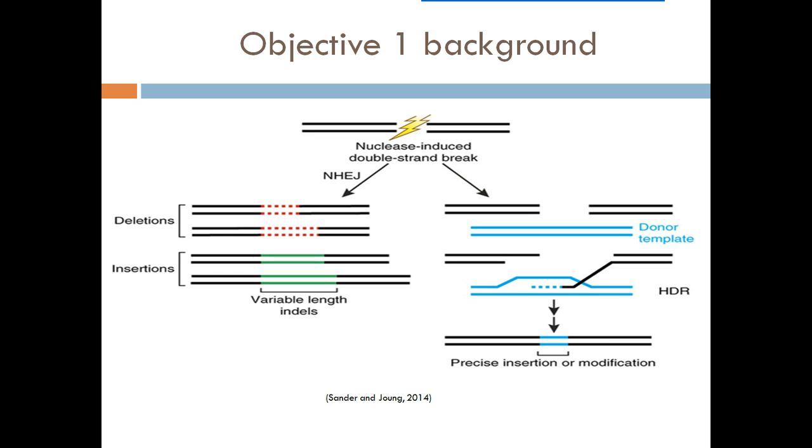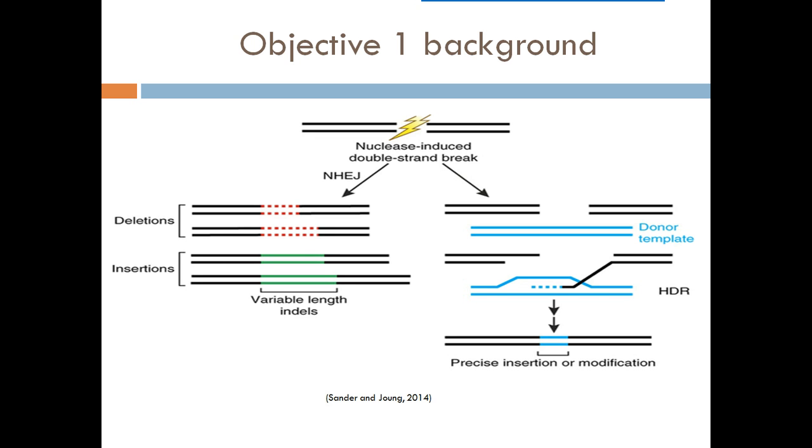So my first objective has to do with the non-homologous end-joining pathway, which is a cellular repair pathway. As you can see in this image up at the top, your DNA is broken in half, or any kind of action causes damage to your DNA, which causes it to effectively break, and that is bad. So your cell has evolved certain pathways to deal with that kind of breakage, one of which is the non-homologous end-joining pathway, as you can see on the left. It's just a cellular repair pathway which repairs broken DNA. In the process, it creates either deletions or insertions. It repairs it relatively quick. It's the go-to method, but you have small insertions or deletions of DNA, so it changes the code effectively.